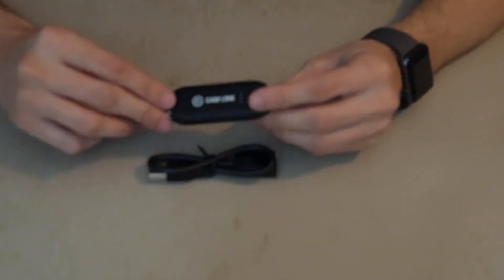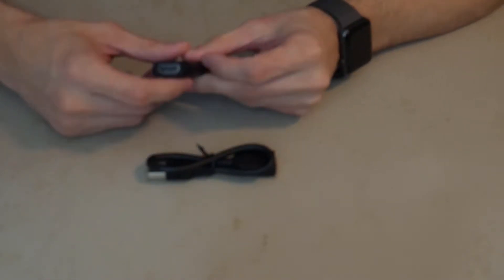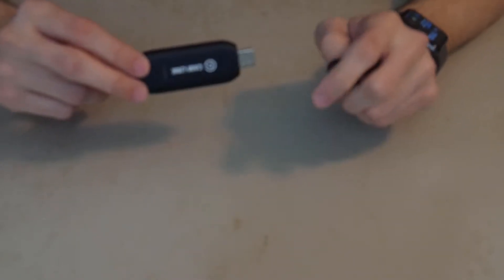The star of this show is this little capture device — you just put your HDMI from your camera right in there, plug this in, and boom, everything should work. This will also work on Mac, so if you're on the go or just have a Mac, this supports Mac as well. I'm not sure if it supports Linux — I'll have to test that out. But in the meantime, I'm going to show you guys my setup.